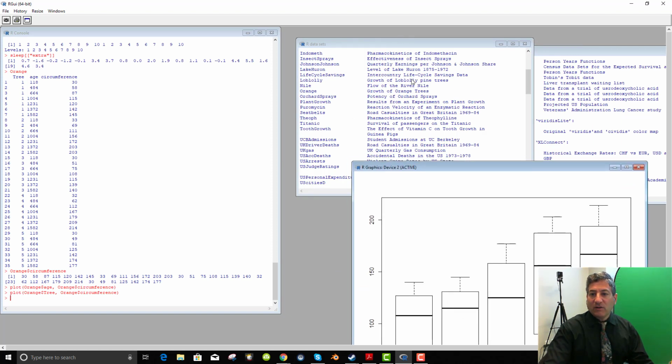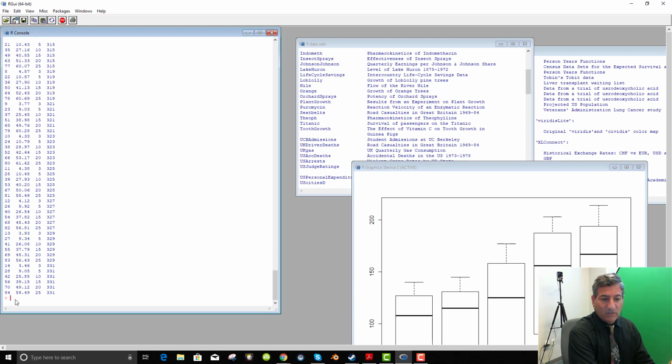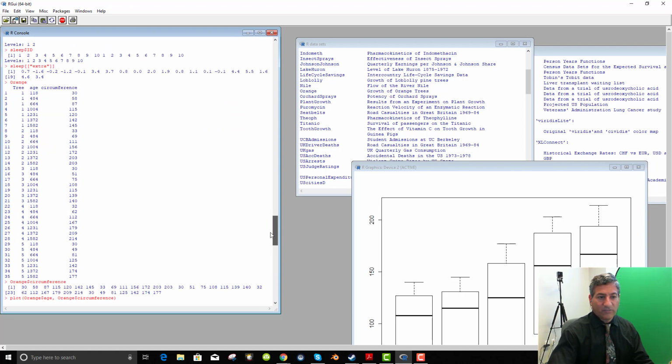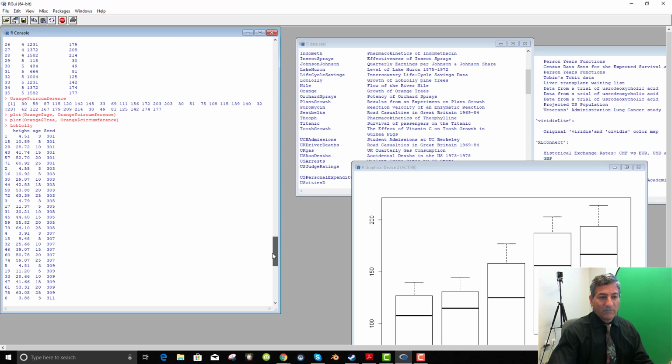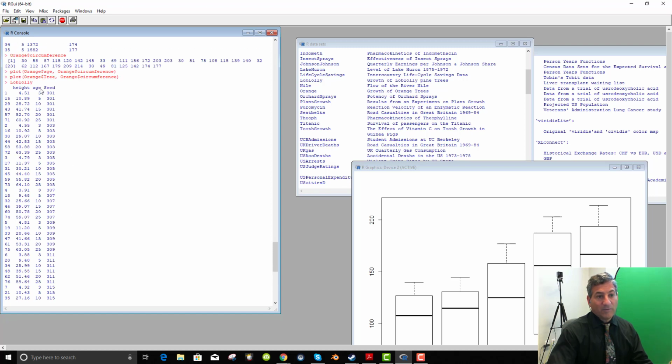And let's just see if we can, let's look at loblolly pine trees, because that's one type of tree. So if we go to loblolly, over here, and we've got all that data there for loblolly. Looks like they collected a huge sample set. And here we have height, age, and seed. But they do not have, in this, the size of the trees. It's not about circumference. I guess it's about the number of seeds. Oh, it's height. We can use height.